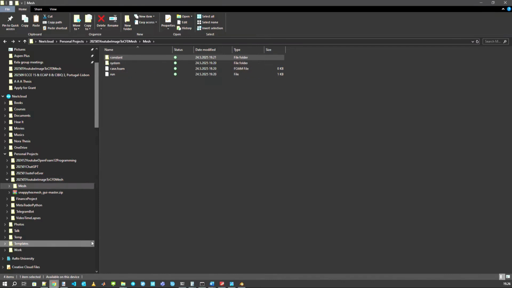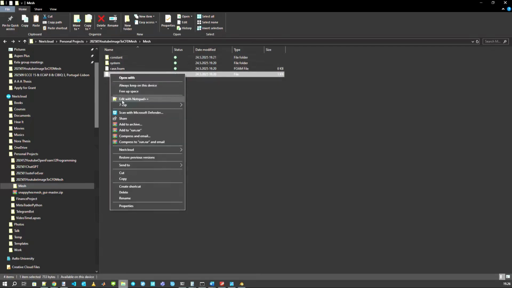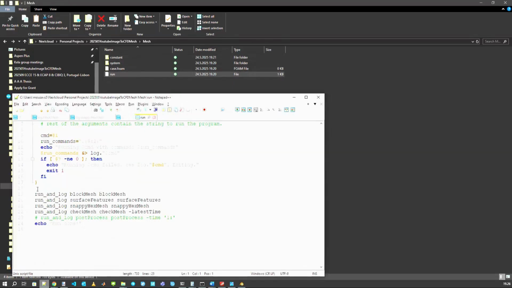As you can see here, we have the constant folder, system, case.foam, and a run file, which is a bash command to run the whole meshing process: blockMesh, surface feature, snappyHexMesh, and also checkMesh at the end.